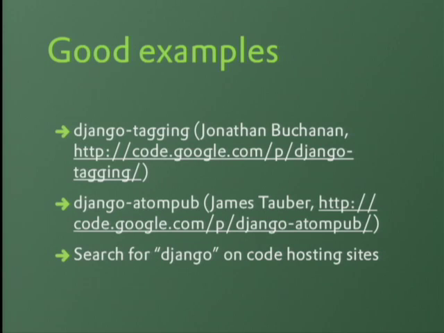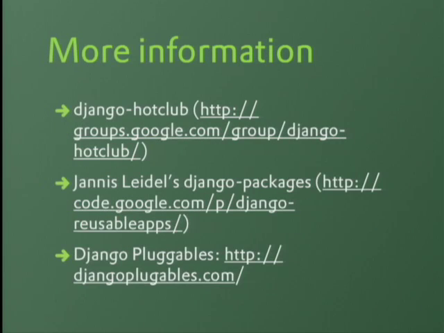You can go searching for Django on code hosting sites. We've got Django Hot Club now, which does huge lists of applications, and Pinax, which you're going to hear about later on at the conference. Lots of reusable applications. We've got packaging that came out of a Summer of Code project. Brian Veloso has a Django pluggables site, which I love for its interface, which lets you not only see what's out there, but actually even follows their Subversion commit histories as people write the applications. So there's definitely a lot of information out there besides just this sort of talk. And if you're interested in it, I do recommend listening to James when he gives his Pinax talk a little later on.